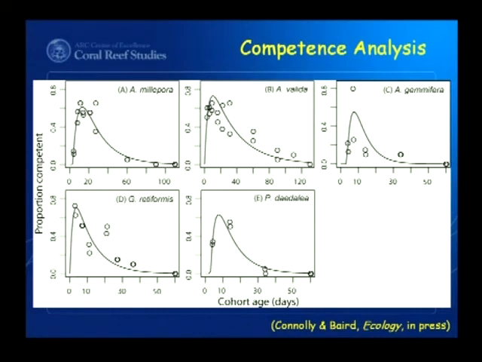Now, if we calibrate this model to empirical data on settlement competence and culture, what we get is these patterns here, particularly for the species where I have a reasonably well-resolved tail. You can see there is a kind of exponential-like tailing off in competence. If we use standardized transformed residuals and various fancy ways of checking model fit, in fact, we find the model works pretty well when we consider its fit to all these different species in the aggregate. And the key point is that competence is, in fact, lost quite gradually, and the model picks that up reasonably well, certainly better than a rectangular competence model.